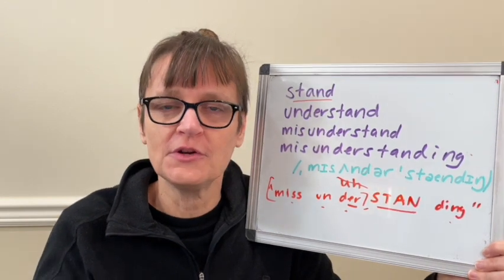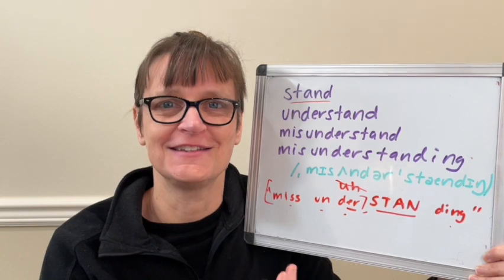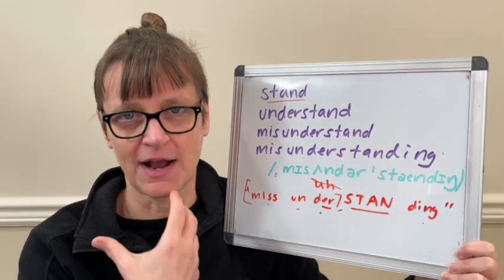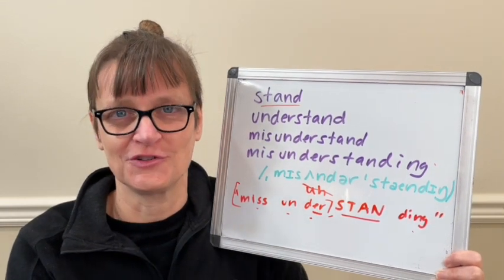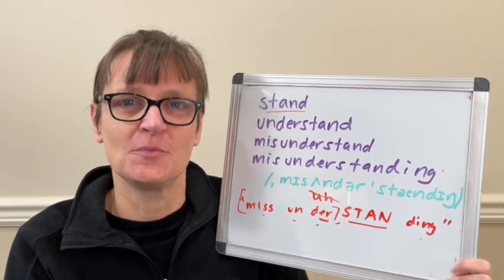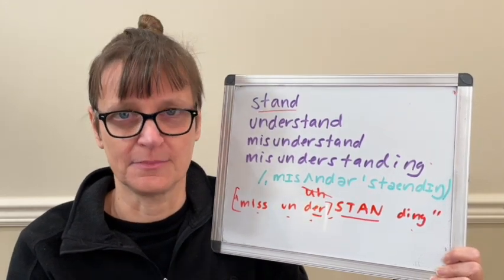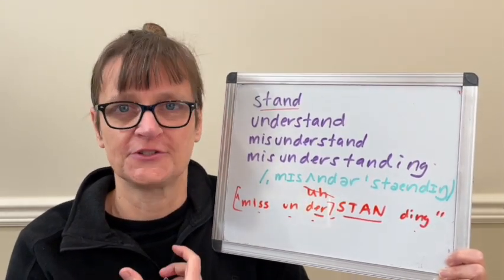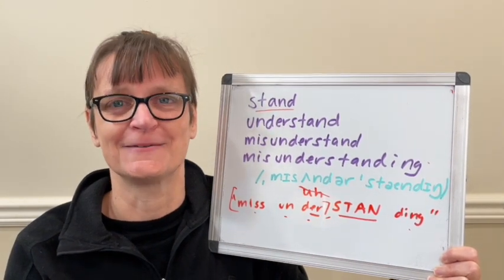Once you master the word, don't stop there. Make sure that you put it in some short phrases, because what you'll find is if you go to speak and you haven't practiced in phrases, it may come out the old way or with errors as you try to use it in conversation. So you might practice, for example, some phrases like a simple misunderstanding, sorry about the misunderstanding, let's try to avoid a misunderstanding.